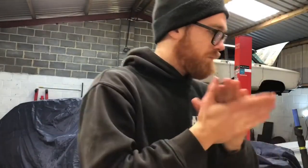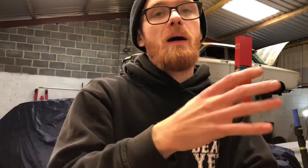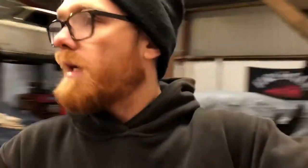Right, so the Corvair, I've made an executive decision to take the engine out because above in the engine compartment, it's like the transmission tunnel, but it doesn't have a tunnel because the engine's in the back. Above that is starting to sweat and get a bit rusty, so I'm going to drop the engine out. It all needs blasting anyway, it's all filthy under there. So I'll drop it out, clean everything up, fully underseal the car, probably refresh a few bits on the engine, and then shove it back in and be done with it. So today we'll just start on it, we might get it out today, but I'm not promising anything, so we'll see what happens.